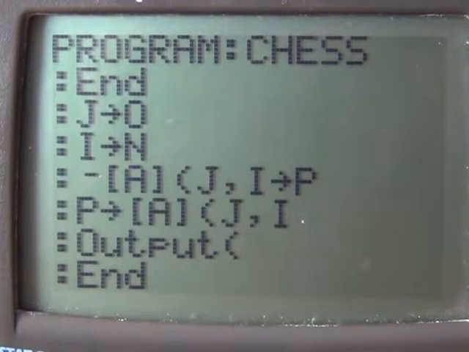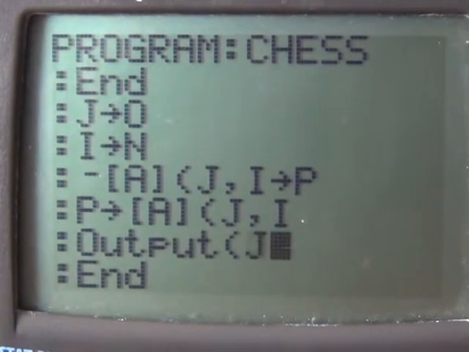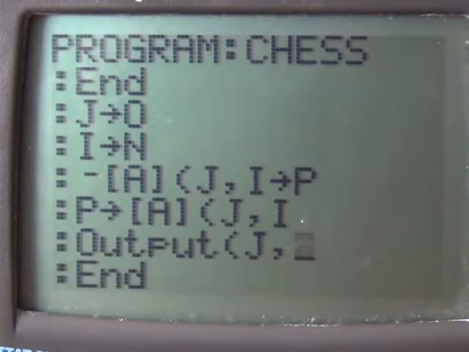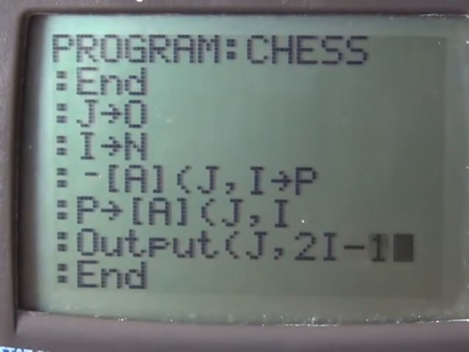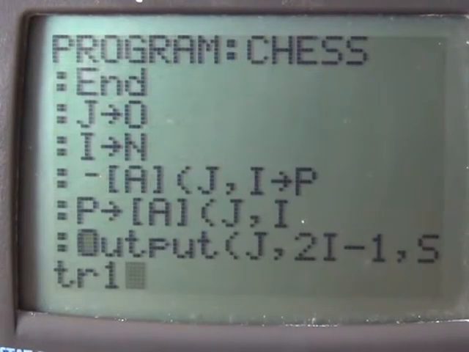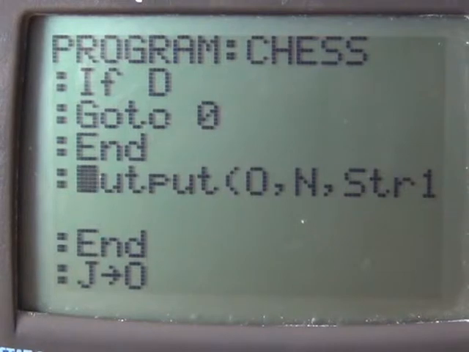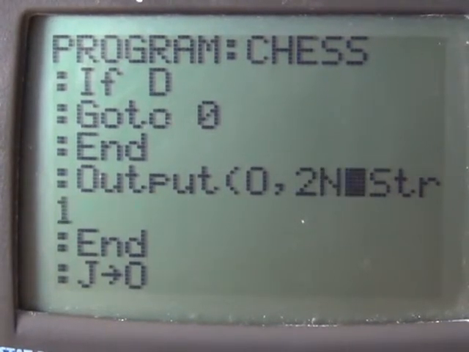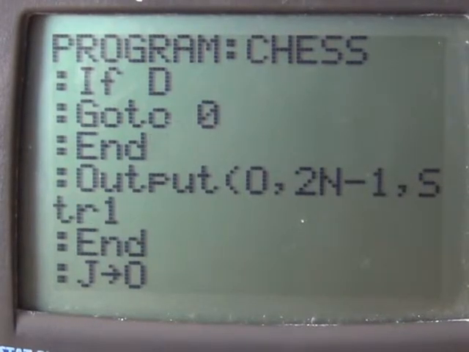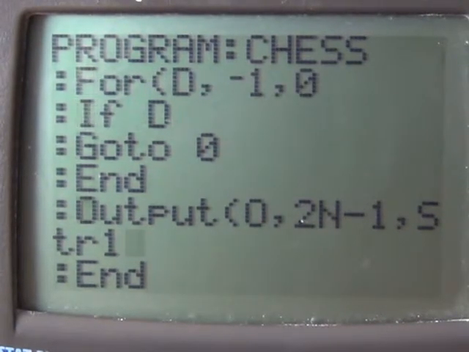And it will need to be J, 2I minus 1, string 1. And by the way, is that what I did up here? I think it's supposed to be O and then 2N minus 1, string 1.